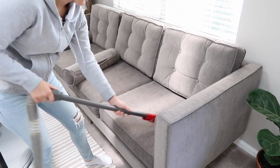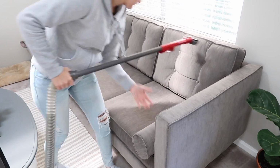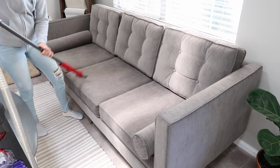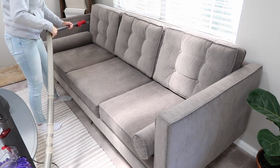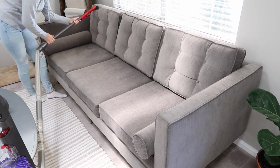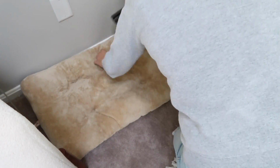I am so in love with our new living room furniture, and I'm trying my best to keep it looking new for as long as possible. So I have been vacuuming it every single time that I vacuum our carpets, which is almost every single day, to be honest, and just keep it free of pet hair and debris and keep it looking nice and new.